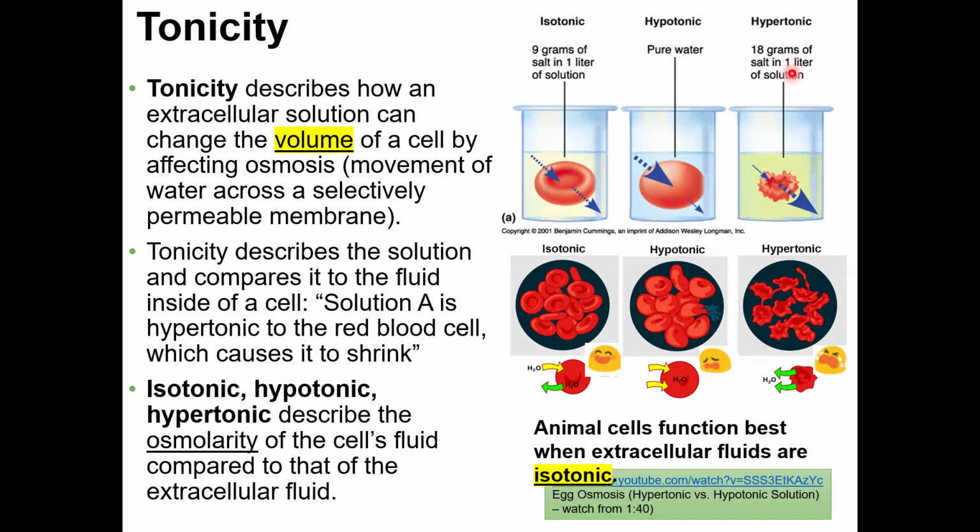And then when it's hypertonic, where the solution outside the cell is highly concentrated with solutes, the water wants to come out of the cell, and it ends up shriveling up to a point where it's like this. In most cases, animal cells function best when the extracellular fluids are isotonic, and we like to keep it that way.